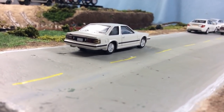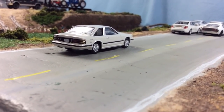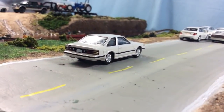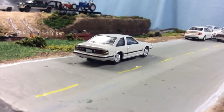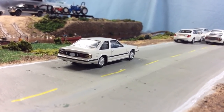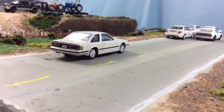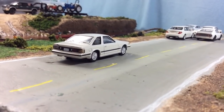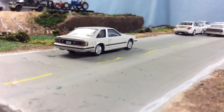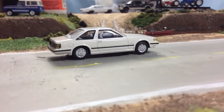And I don't have many of them. I just have a Land Cruiser, an FJ, a Corolla, an Altezza, and an MR2. But all of those are special release cars. The only ones that were released in the Toyota series are the Altezza, which is the Lexus IS250, or it might be the IS300. I don't remember which. And then the MR2. Those are the only two that came out in the Toyota series. But they did a Celica, which I have that casting, but the one I have is from the Mechanical Doctor release. Same thing with the Toyota Sports 800 that I have.